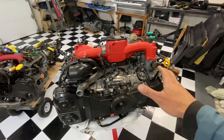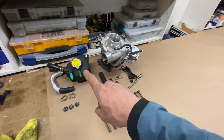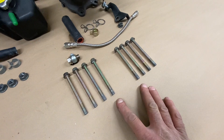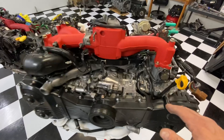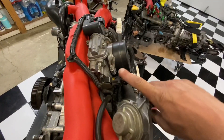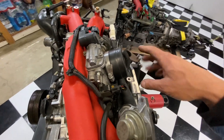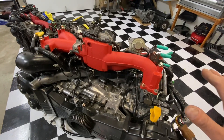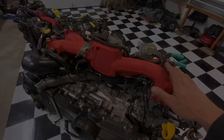Here's an update: I've gone ahead and pulled the turbo off - it's over on my shop table - and I've removed the coolant expansion tank as well. I've also removed all eight of the intake manifold bolts. The intake manifold assembly includes the fuel rails, TGV valves, coolant lines to the throttle body, and PCV hoses. Once you've removed all the lines and those eight bolts, you should be able to remove the entire assembly as one unit.